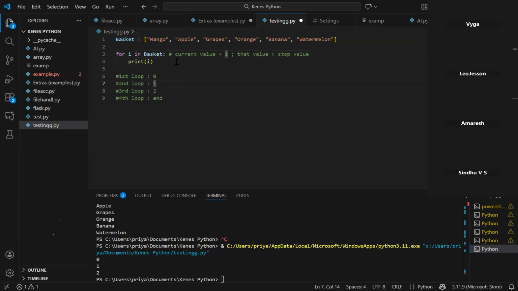In basket, first it will take the first value. First it will go to the first value in basket. Or you can take it like basket[i].